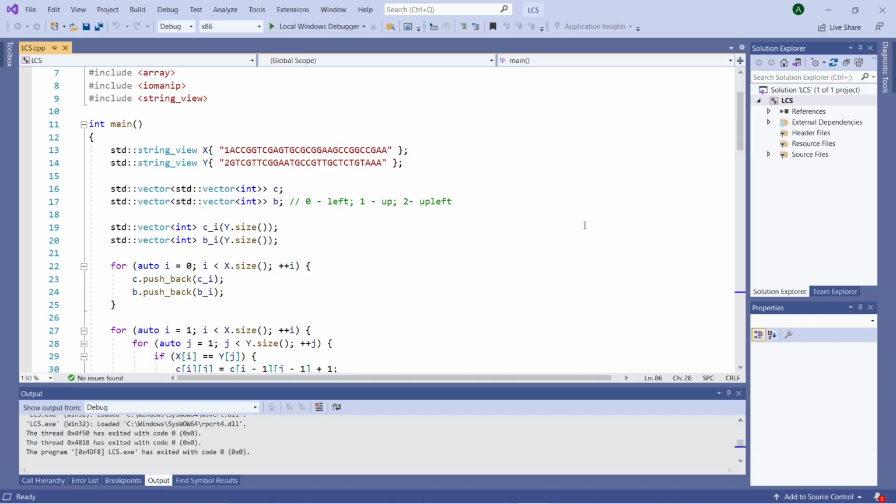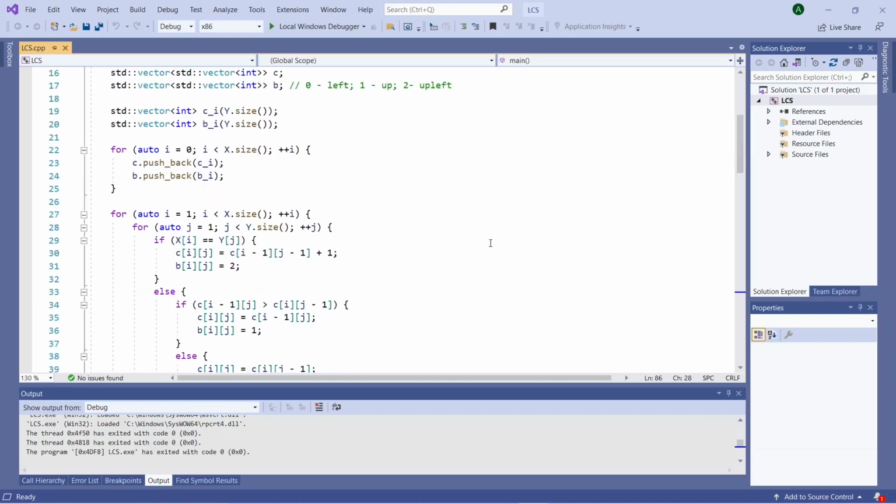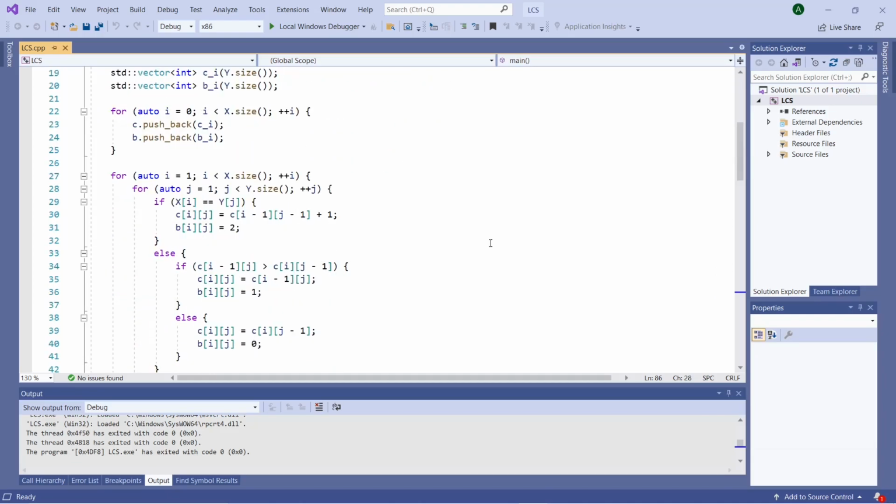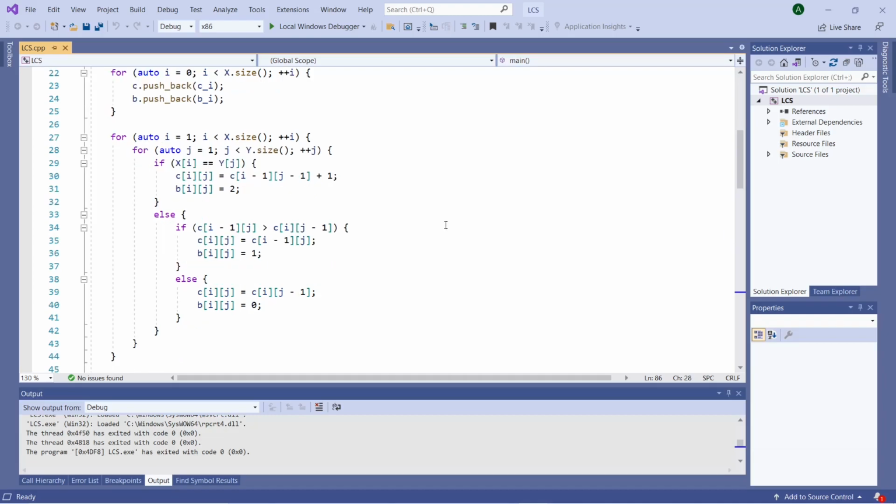Further, we have two for loops, which iterate over the elements of matrix C in a bottom to up way. Inside the loops, we check if the currently processed elements of x and y are equal. If so, we increment the value in C of i, j by 1.